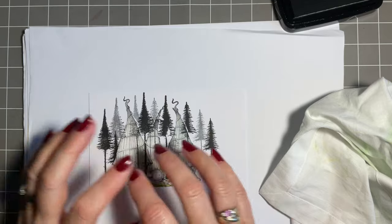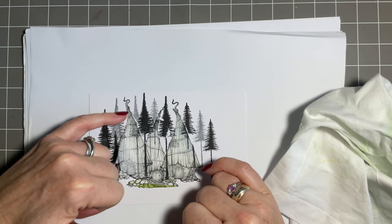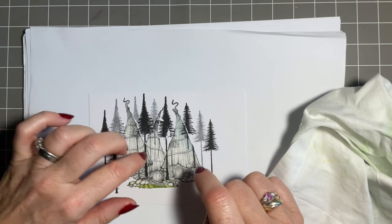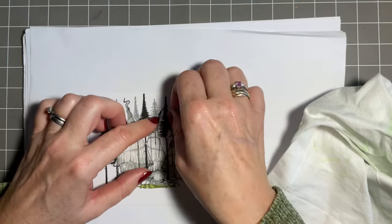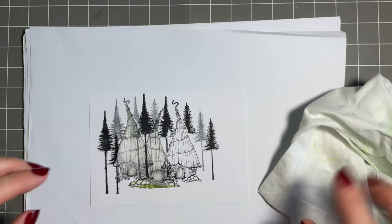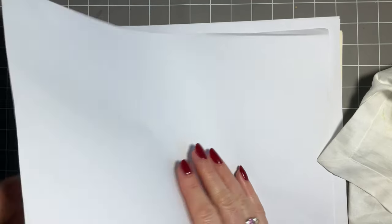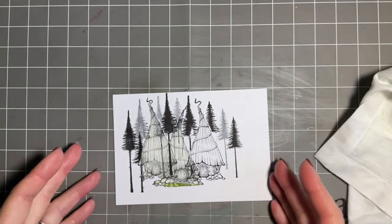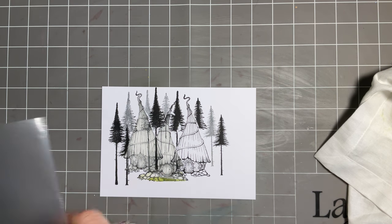Now I'm going to take the masks off because I'm going to add some colour with ink around them, but you could leave the masks on. I'll take one off and show you the difference - I'll take that one off. Our stencil brushes are so good, I almost colour with them as if they were pencils. I'll explain how if you're not as confident with your stencil brushes, you can leave them on, so I'll show you the difference.